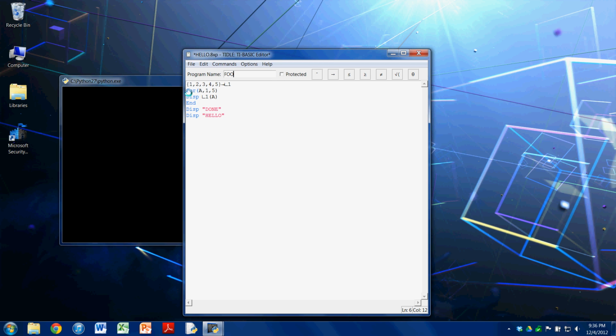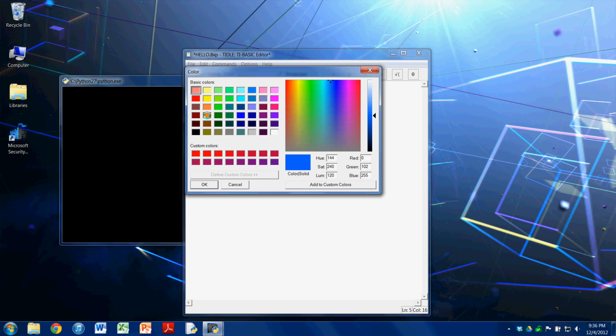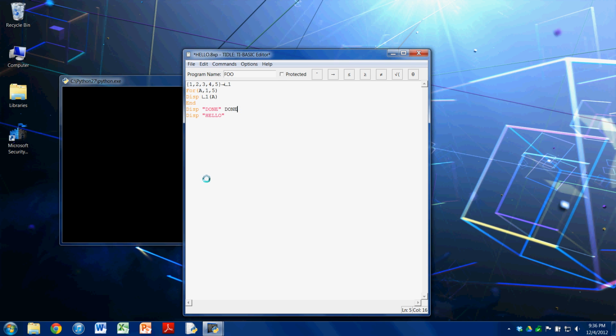Also notice that our editor highlights command syntax and strings. If we try to type outside the string, that won't be highlighted because it's not in the string. To change the syntax coloring options, go to the Options menu, where you can turn syntax coloring on or off, and you can change the actual colors. Let's change the command color. Let's make it orange. Notice how all the command highlighting is now orange.